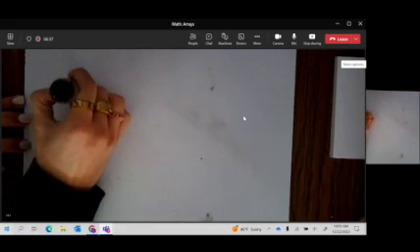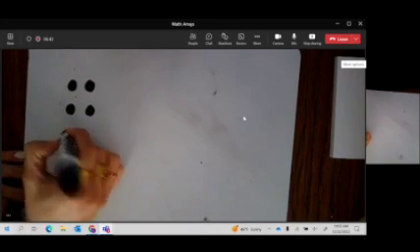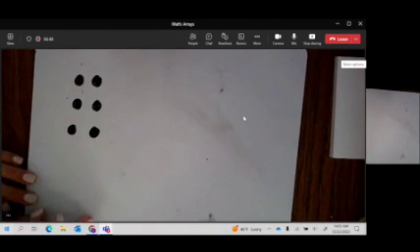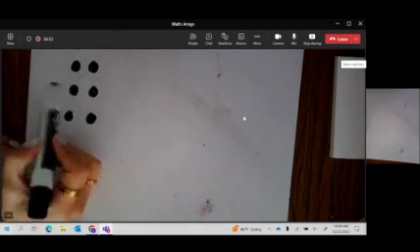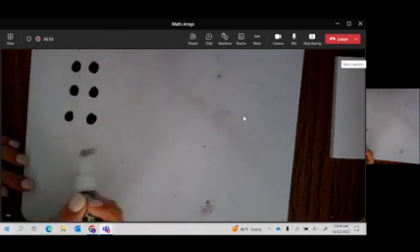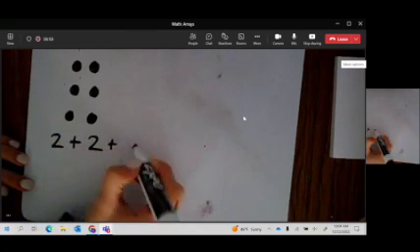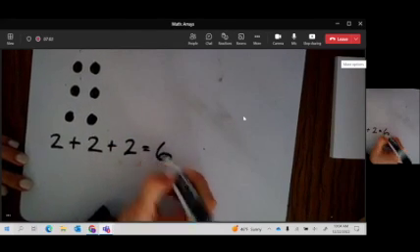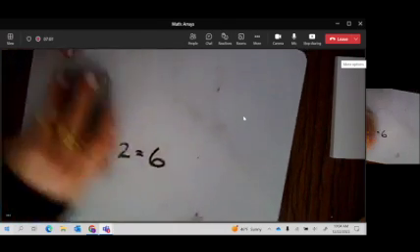All right, so 1, 2. There you go, that's the first row. 2. Perfect. And now I want you to write the repeated addition problem for this. All right, so I know that I have 3 rows, and then each row has 2. So it's going to be 2 plus 2 plus 2. So again, those 3 2s, 1 for each row, and that's going to be 6. Fabulous. Let's do another one.